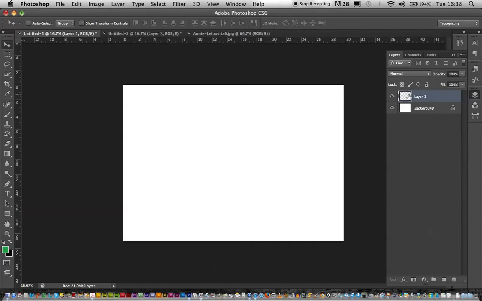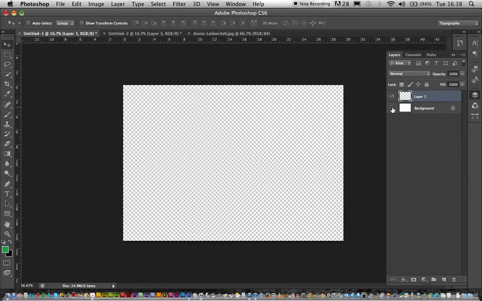Now you'll notice on this new layer or new page, if you want to continue that analogy, what you'll find is you have this checkerboard effect because you have the background here. This is just a blank empty A4 document that I've created here. And what you'll find is because this is full of white space, okay? But if I turn off this layer, you can see these little eye icons. They look like eyes to indicate the layer visibility. So you can turn off these here to make them invisible. Now, I've just turned off the layer visibility of the background layer, and now you've seen this checkerboard effect.